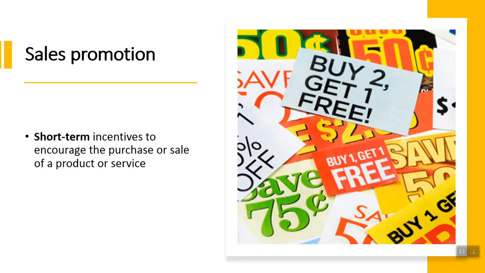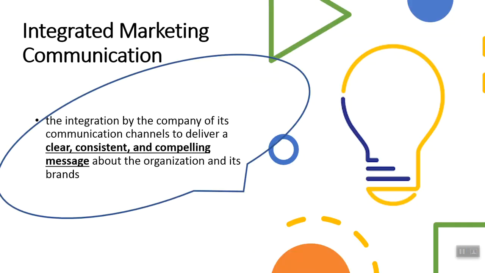Well, these are a company's promotional tools. So why do we say integrated marketing communication instead of promotion? It is the integration by the company of its communication channels to deliver a clear, consistent, and compelling message about the organization and its brands. It means that the company should deliver the same message in as many different ways through different media as possible. That's it.